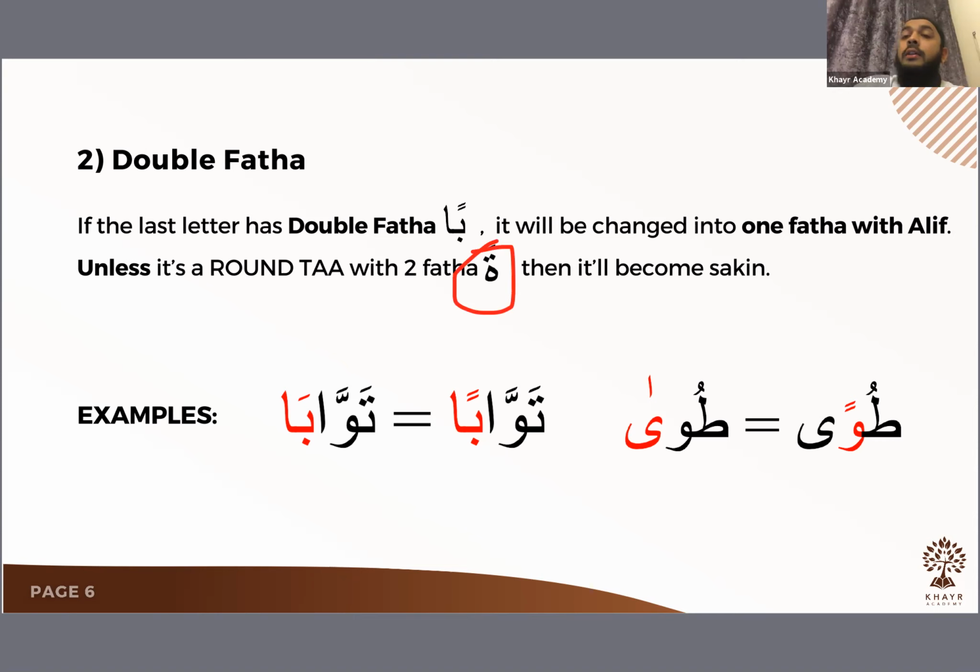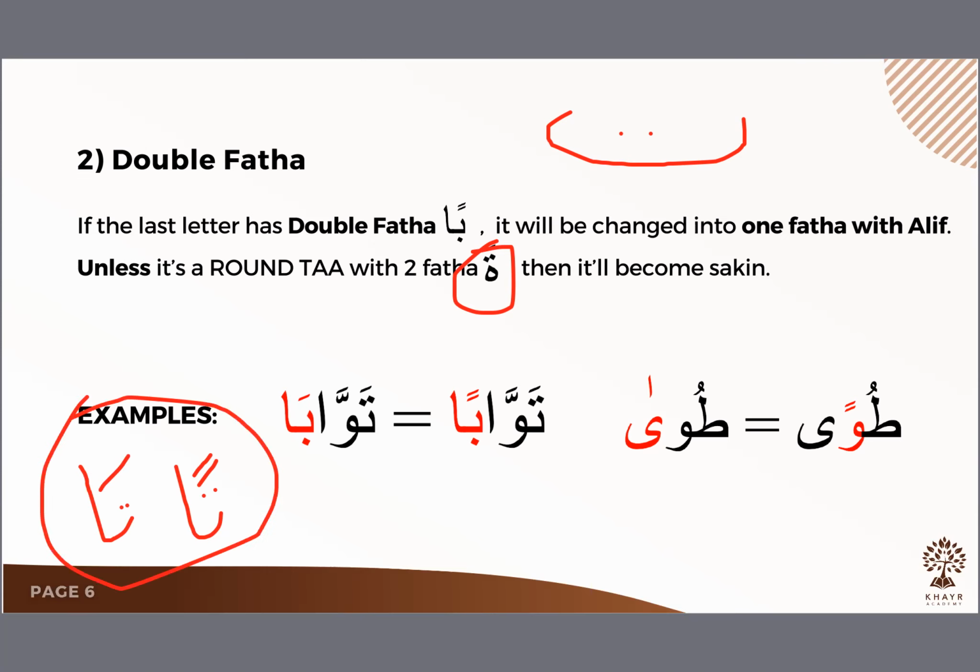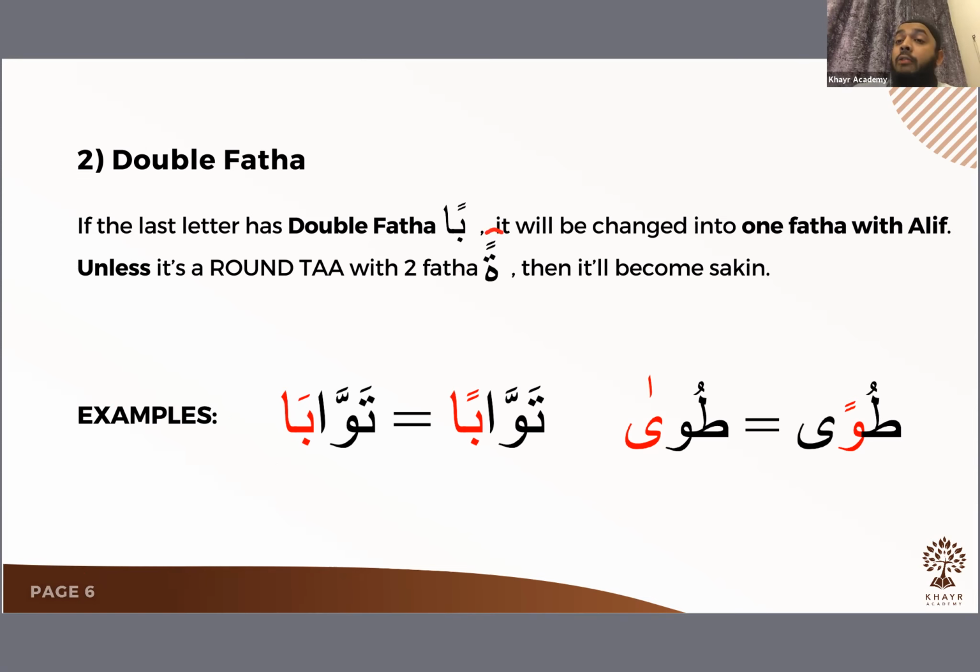It's a round ta. This is a normal ta. You can call it long ta, or you can call it a normal ta. Long ta, if it's got 2 fatha, what would I do? Do I make it into 1 fatha or do I make it into a sakin? I'll make it into 1 fatha. Yeah, long ta is 1 fatha. فَلْيَعْبُدُوا رَبَّ هَذَا الْبَيْتِ. Okay, that's a long ta in لِإِلَافِ قُرَيْشٍ. But this is the round ta. It has its own rule all the way in the Quran.